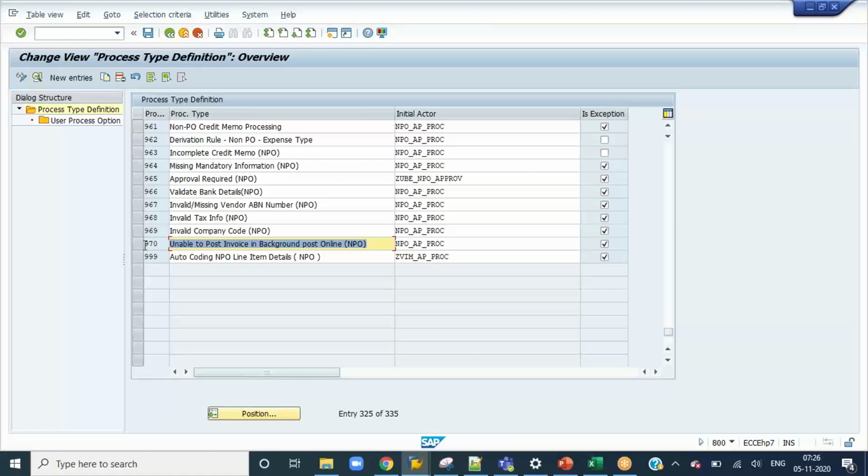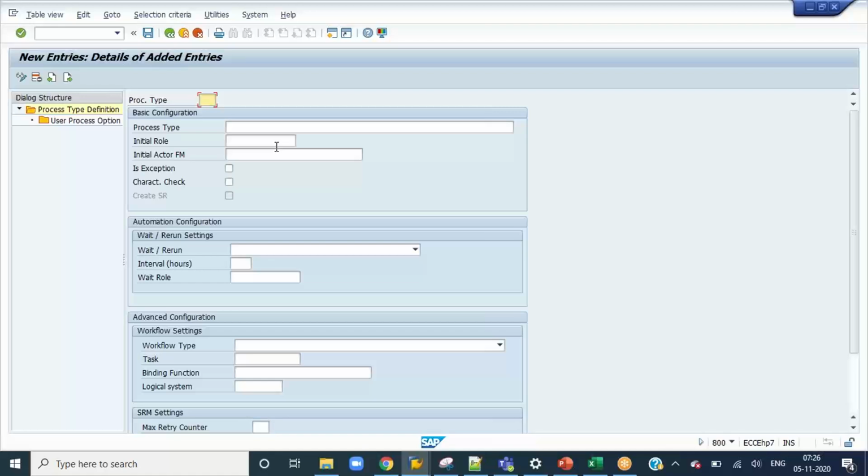I can see some gaps: 972, 970, 990. So I'll create here 971, invalid company code, NPO.